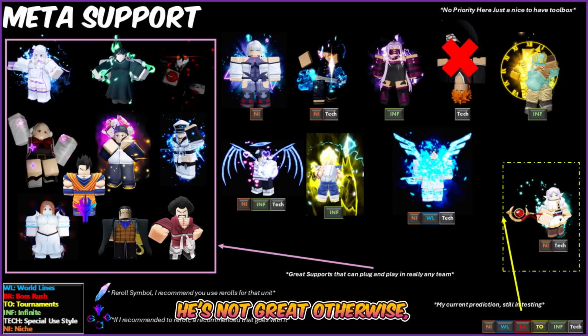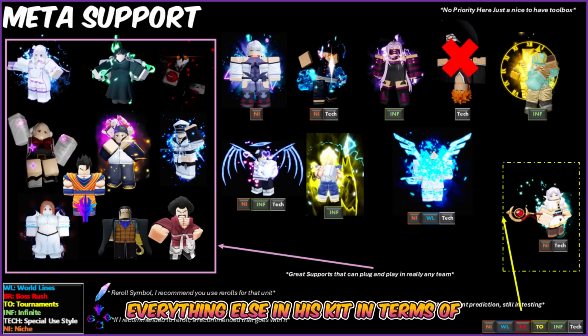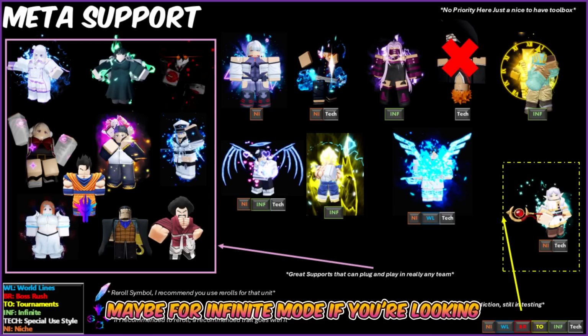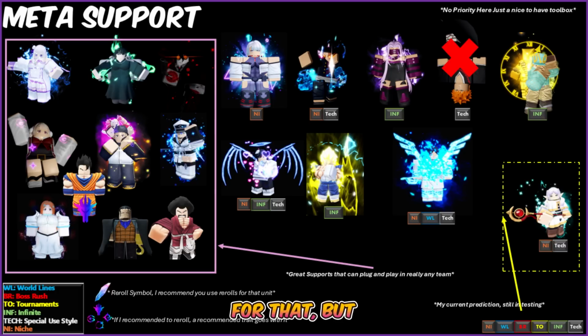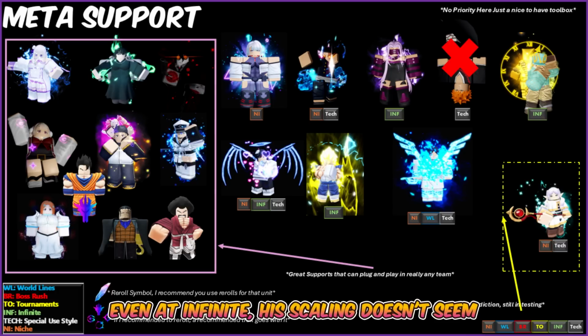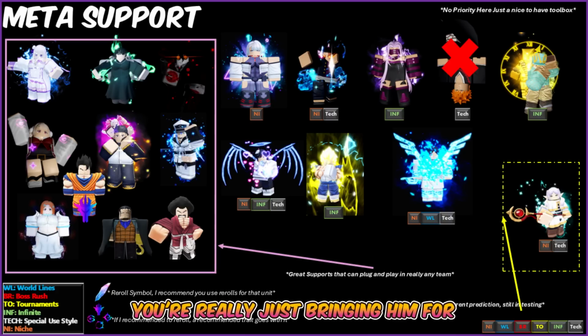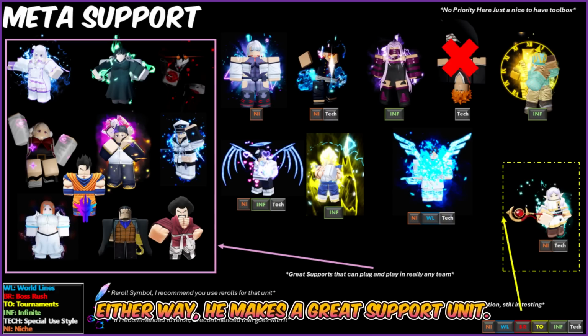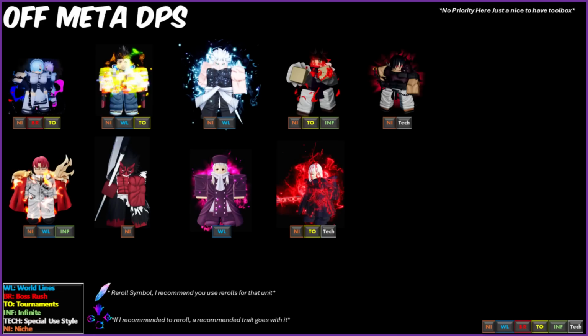He's not great otherwise. Not a huge fan of everything else in his kit in terms of how he can get played into 15-round game modes. Maybe for infinite mode if you're looking for that, but even in infinite, his scaling doesn't seem to be as great. You're really just bringing him for rupture. That's really what he's only going to be good for in infinite. So either way, he makes a great support unit.